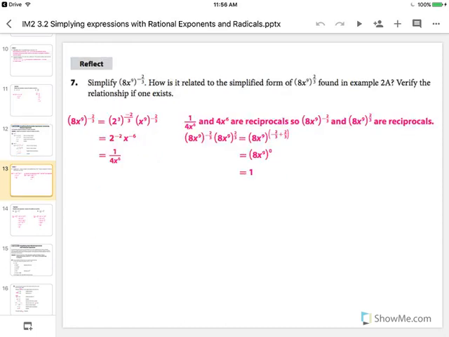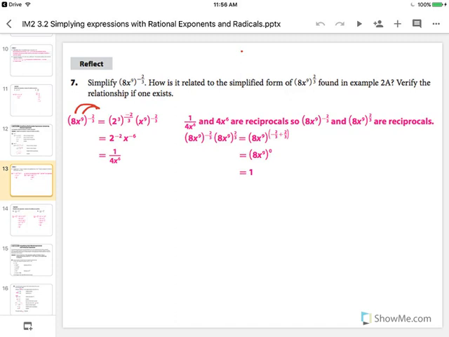And then for number 7, let's go through this step by step. Notice that they have the power of -3/2 over 3. Then we distribute this in, and we rewrite a as 2 to the 3rd power. So the 3s cancel out, and 9 times 2 over 3 reduces to -6.